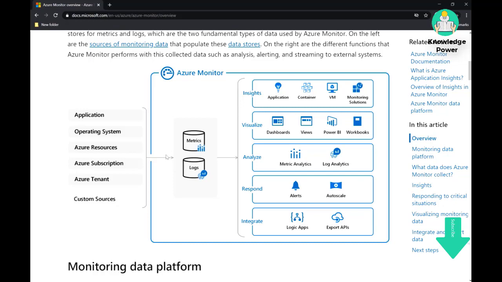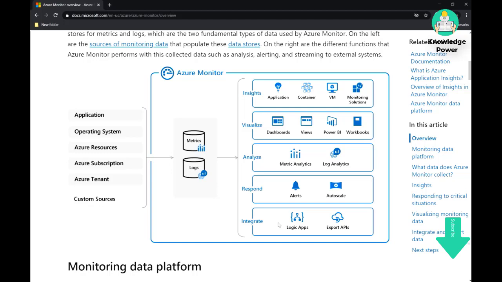Very powerful platform. So here it gives you insights, meaning some metrics and data for your application. The application can be hosted on AKS or on a virtual machine. It doesn't really matter where. All of the services in Azure are supported by Azure Monitor. With this data, it allows you to visualize it, make some dashboards, and analyze it using Log Analytics, and respond, meaning that you are able to create alerts like send me an email if the CPU utilization is smaller than or bigger than a certain amount, 50% for example.